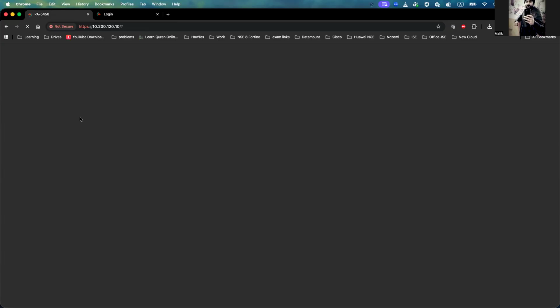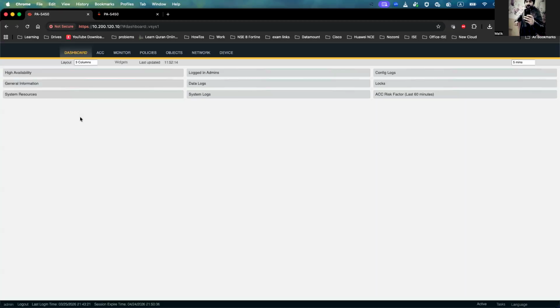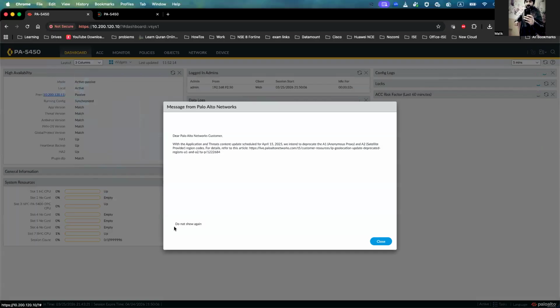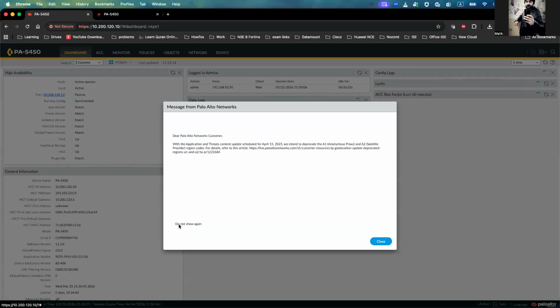So for Palo Alto, in order to do a firmware upgrade, your support license should be valid. Otherwise, it will not allow you to do the firmware upgrade. So you can do it, but there are some manual ways. But if you have a valid support license, it will be easy to do a firmware upgrade. You will find the latest firmware inside the firewall itself, and you can simply download it. So let's start.